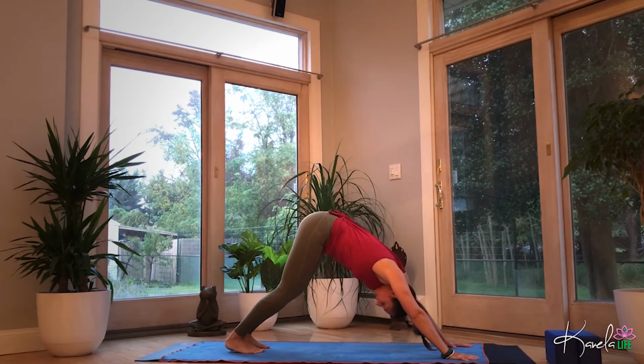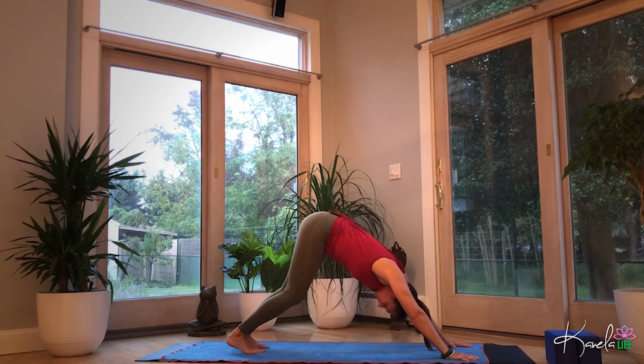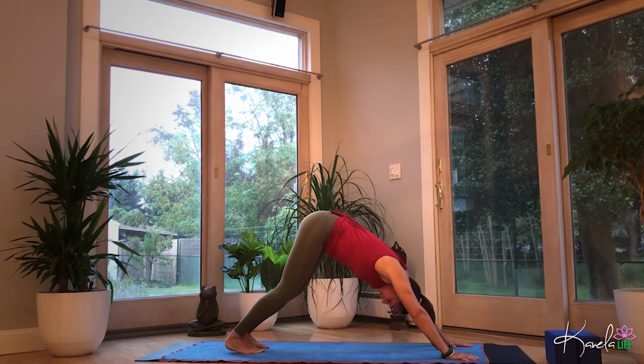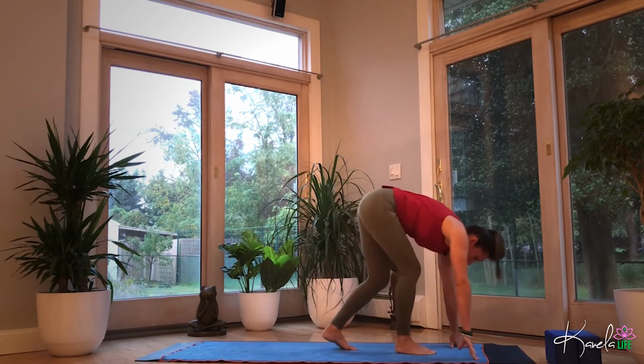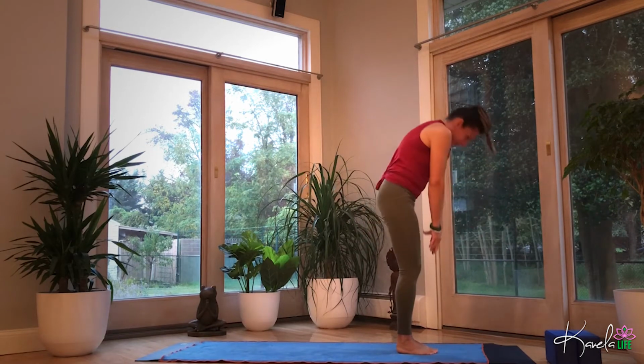2 deep breaths here. Start to gaze past the knees. Let the head just hang. If those knees are coming in towards one another, start to spiral the thighs out. Walk the feet. Inhale, flat back. Exhale, fold, roll all the way up.